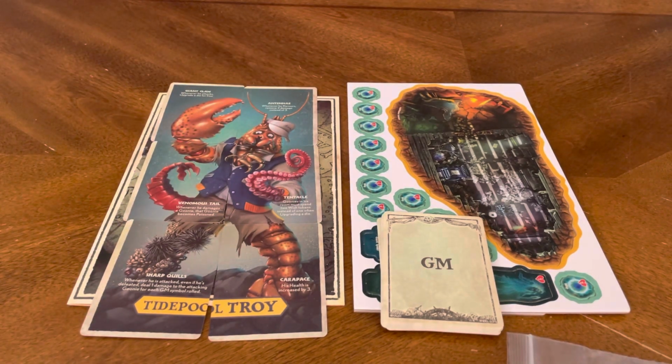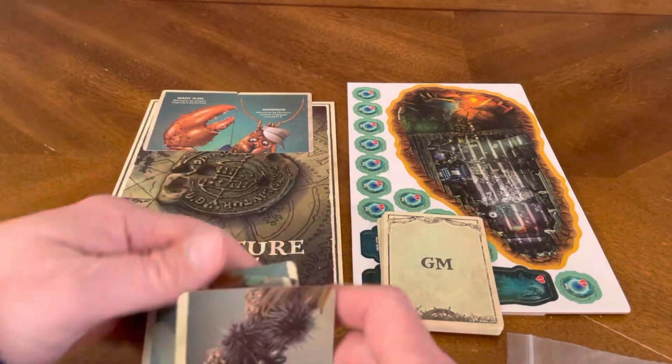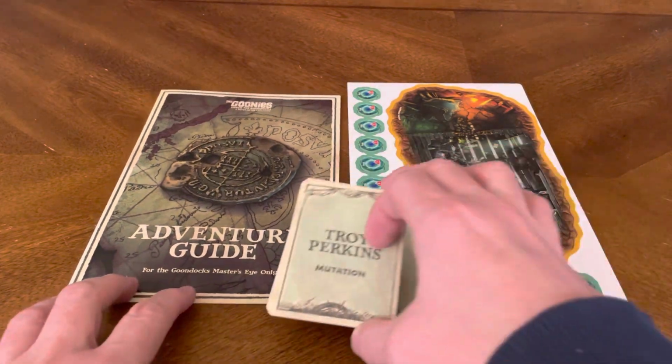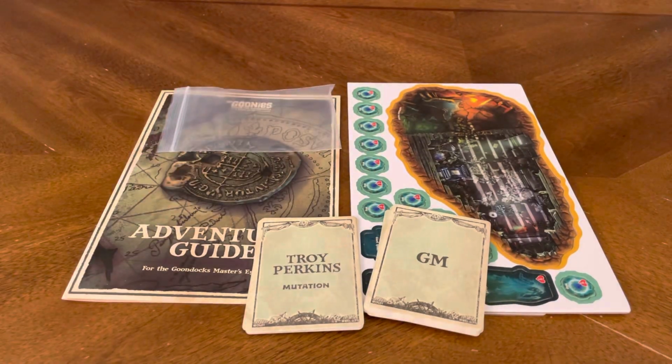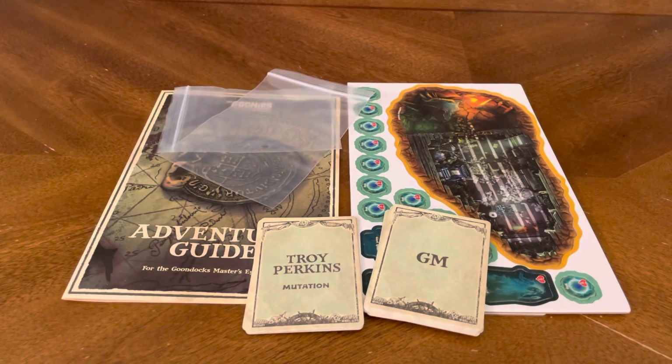There you go. That's what it'll look like if it gets completely transformed. All right, that's cool. That's fun. Definitely cool. So that's the Troy Perkins can turn into that thing. Get a bag to keep all that stuff in. All right. Get a bag for all your tokens. All right, put that over there.